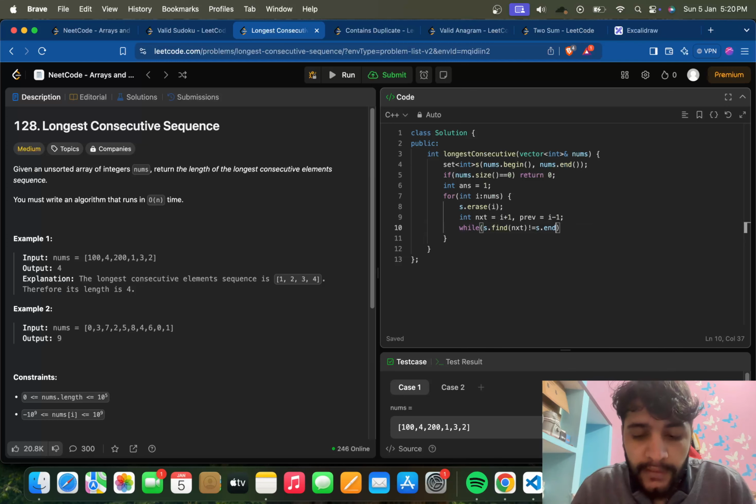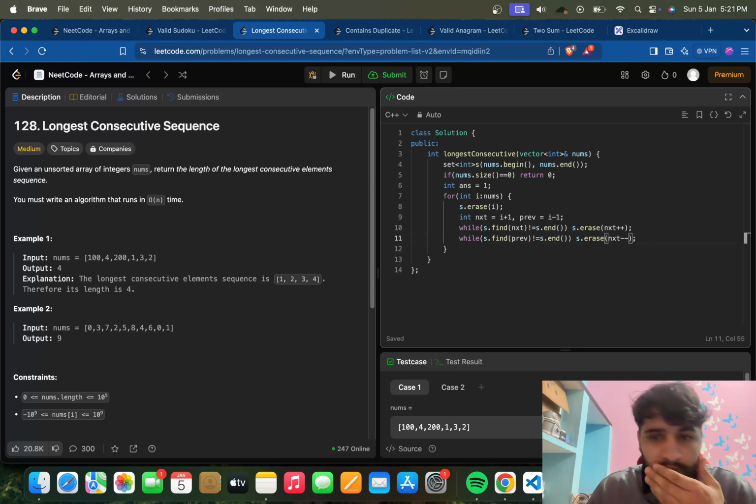next is not equal to s dot end, like if it is found in the set, what we will do is s dot erase next, and we will do next plus plus. Okay, and we will do the same thing for the previous also, but we will do minus minus, because for previous we are going backwards.